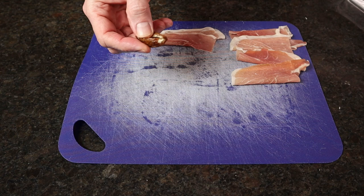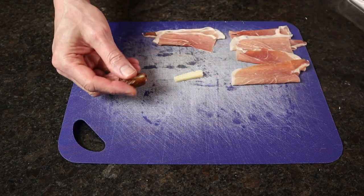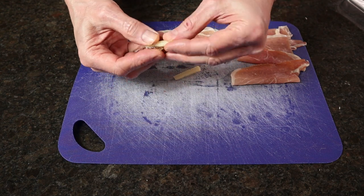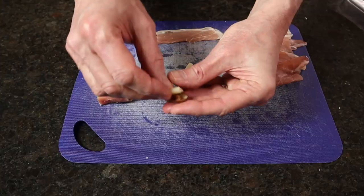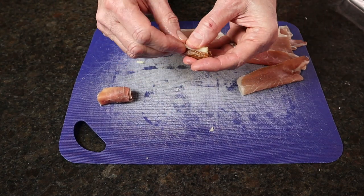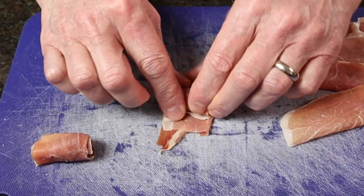Inside of the date where the pit was, place some cheese inside. You don't have to get too crazy here. Just place the cheese inside and then roll it up into a nice tight package. I'm going to do this with every single date. I'm only making 6, but you can make as many as you want.